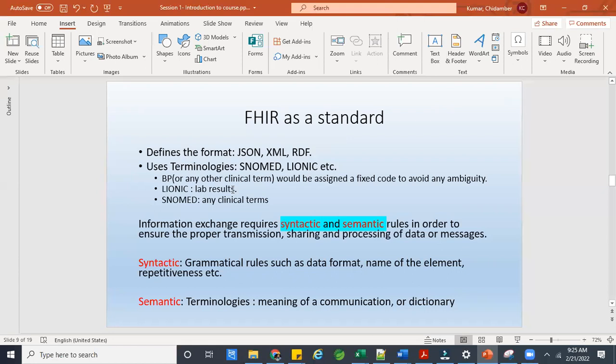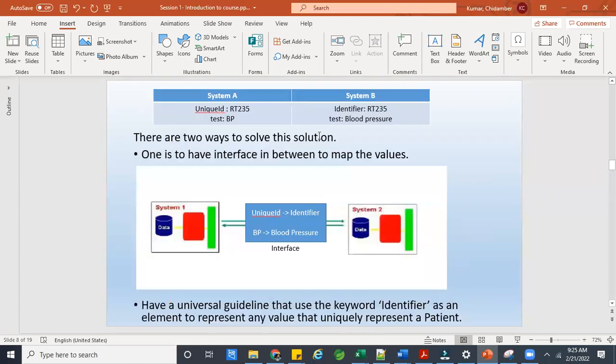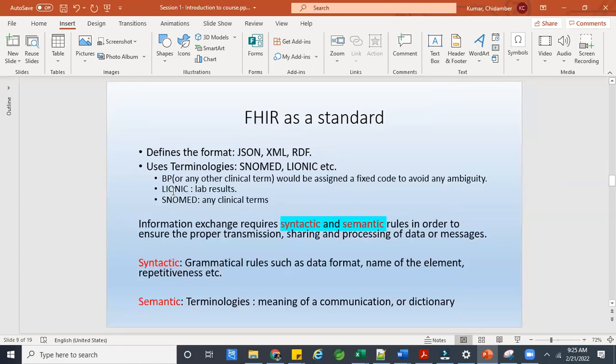The other thing that FHIR does is use terminologies. As I mentioned, we can issue guidelines where we represent blood pressure as BP, instead of having ambiguity and leaving room for different systems to use different terminologies. Let's fix that. So FHIR uses standard terminologies. For example, SNOMED and LOINC are different organizations which issue codes for different terminologies. LOINC basically provides codes or fixed values for lab results, for example a CT scan or X-ray. If you go to the LOINC dictionary, you will see that there is a particular code assigned to that result. For example, for a CT scan of the brain, that particular test will be assigned a particular code.